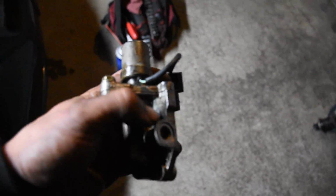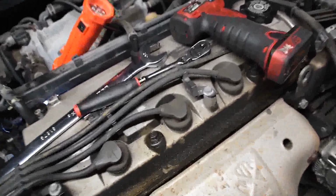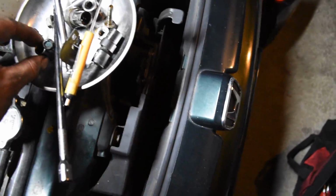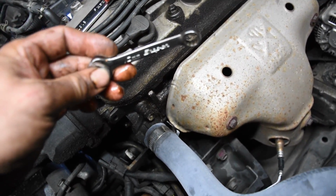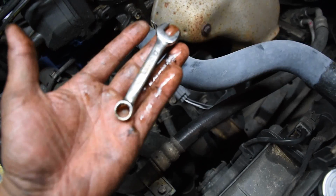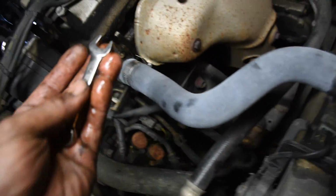So to get this one right here, what I had to do was I used a 10mm swivel head socket on a 1/4 inch ratchet. This one right here, because there's a little angle on it to get that off. And then that very bottom one, I used that wrench, the little short 10mm wrench right here. It's a little stubby one, so it's a little bit longer than my middle finger. But that really helped out a lot, having a short 10mm wrench.